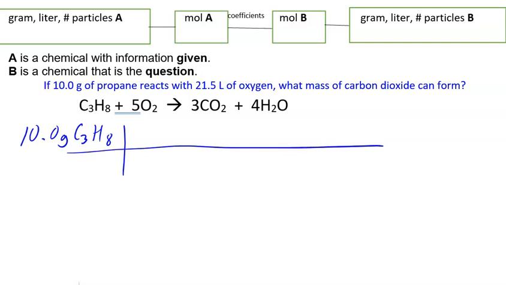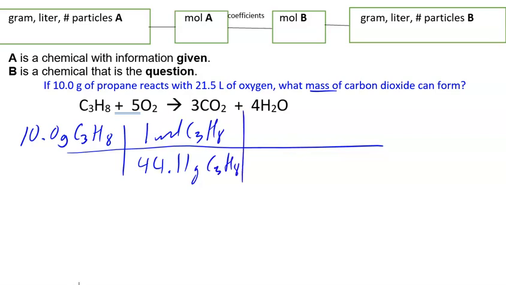I'm going to do 3 conversions to the mass of carbon dioxide. If you add this up, you're going to have 36 and 8, that's 44. And then all the extra pieces is going to be 11. So you get grams, 1 mole. This is all of propane, C3H8. Grams are canceled, now moles on top, moles on bottom, and it's moles of propane on top, so moles of propane on the bottom.